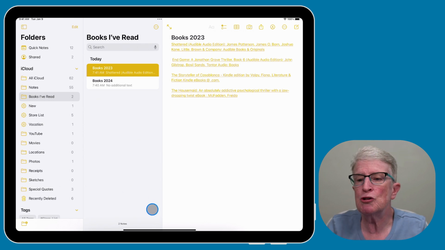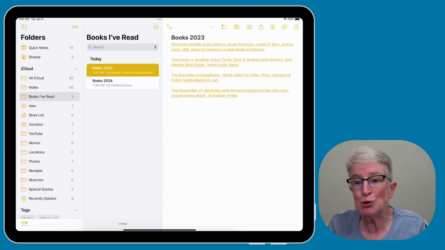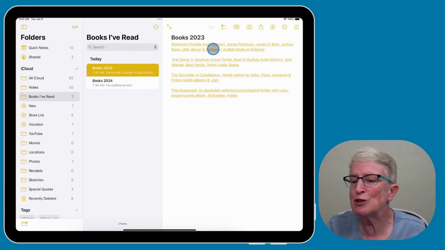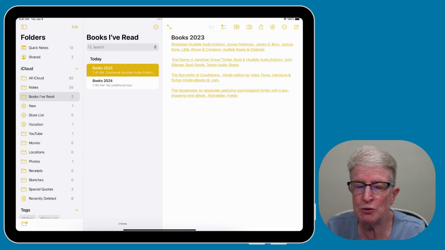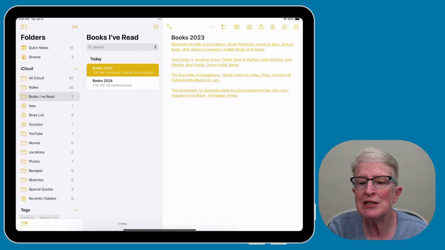So now I want to show you how to use this shortcut to get your books into this folder. And what it does is it gives you a link to these books so that if you click on this link, it's going to take you to the Amazon web page of this book. Do you need to buy the book on Amazon? No. You can be using a hardback, a paperback, a Kindle book. It doesn't matter. All this is going to do is give you a link to the books you've read so that if you want to go back and look at them again and read the descriptions, you'll find it all on Amazon. So let me show you how it works.